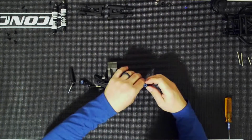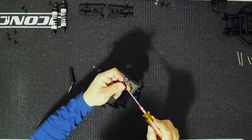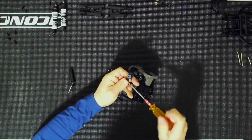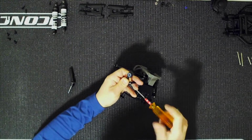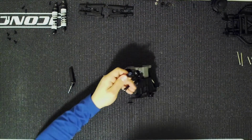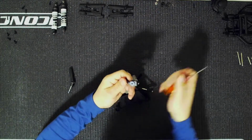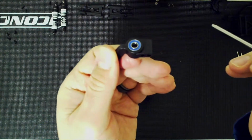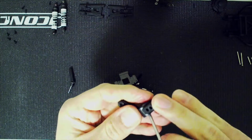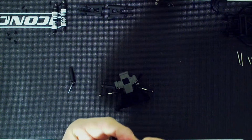Now we're going to remove the rear carriers, and for this one you're going to need your 2mm driver. All you need to do is just remove this screw here on the top. Keep the screw, do not lose it. And here, let's say you're replacing it, you're going to have to remove those bearings. If you look in there, you can see there's a small little gap between the two bearings. Just take your driver at an angle, like this, and push one of the bearings out.